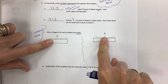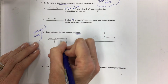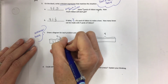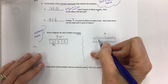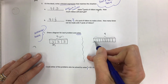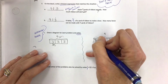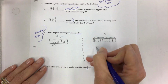All right, so we both have 9. And this one is being divided by the 3 people who are going to share. So each of the kids or the people get 3 yards. This one is the 9 like this. 1, 2, 3, 4, 5, 6, 7, 8, 9. Okay, good. And so this one is being divided by 1/3. Each one is being divided into a third. So that's going to be a little bit different.